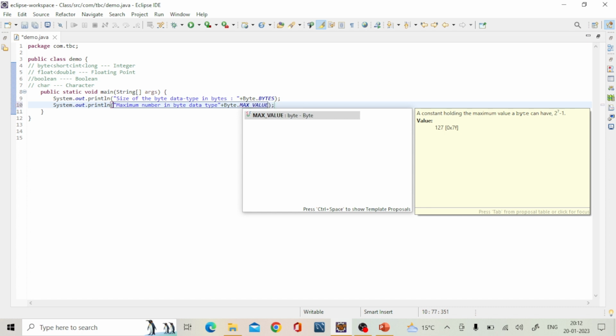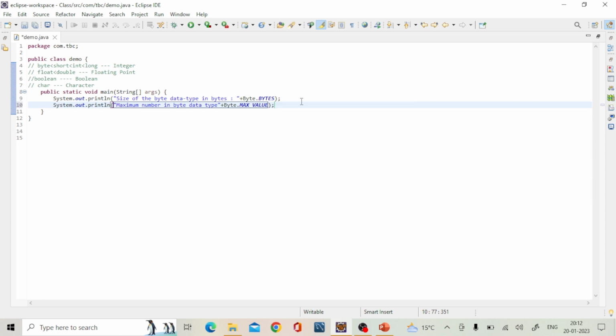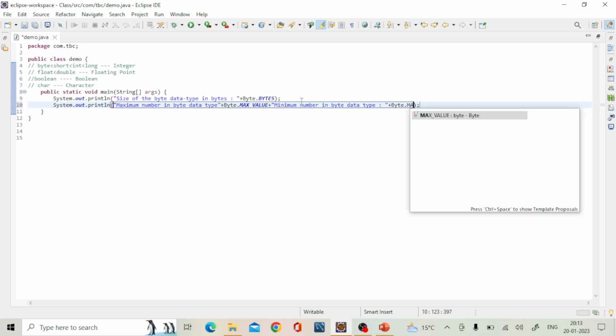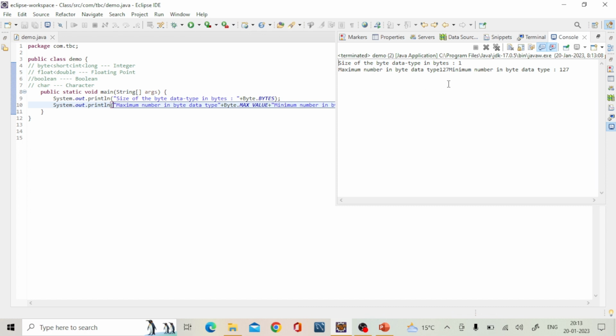Here also all the letters of MAX_VALUE must be in uppercase, and the minimum number or value that we can enter in a byte data type will be Byte.MIN_VALUE. So let's print this.